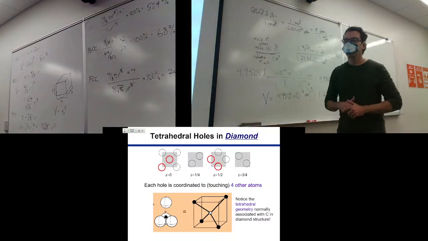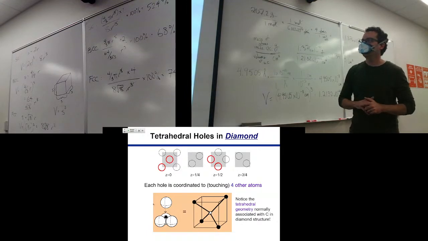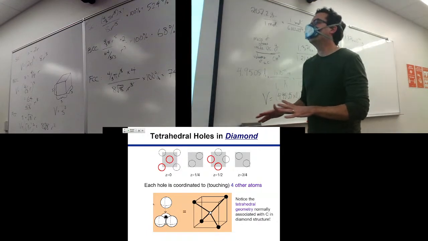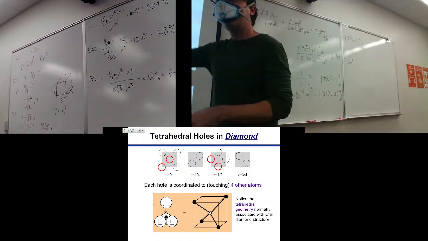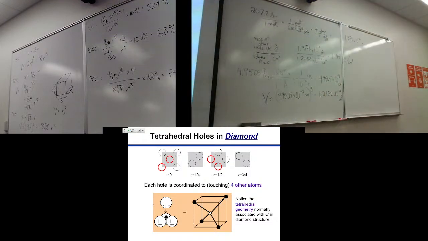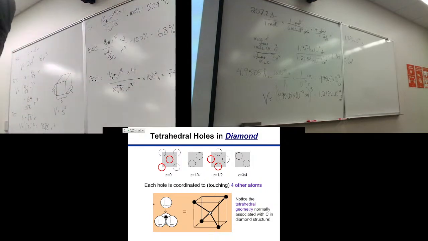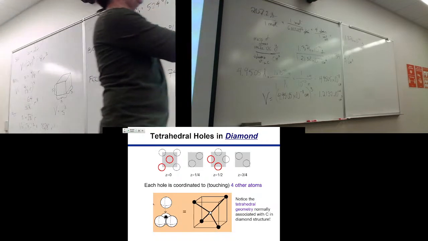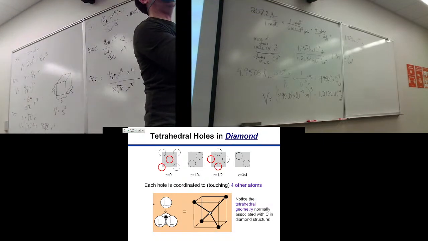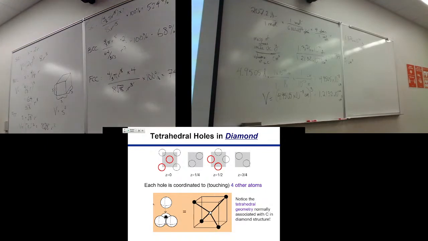If I were to do a layer diagram, it's a little bit harder to see, but this is what it looks like. You have an FCC structure overall. So remember what FCC is. FCC is corners and faces filled. That's basic FCC. So your bottom layer, layer 0, has the 4 corners and the face. There is the face atom, there's your corner atoms. Halfway through, you've got just 4 faces. This one, this one, this one, and this one. That's these. And then your top layer is the same as your bottom layer.